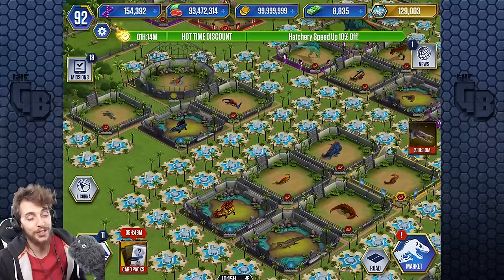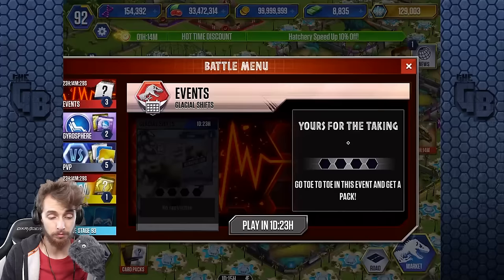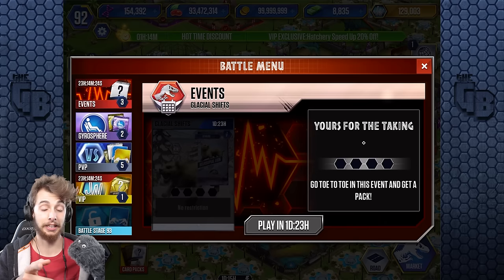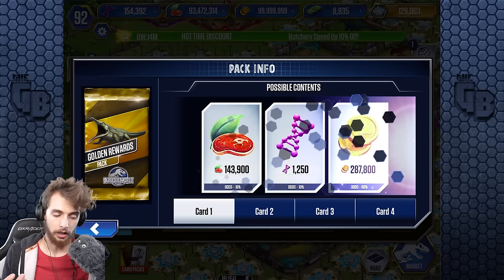If you guys have a better way of getting books, do let me know. I am very curious how anybody managed to get books without hacking the game. But here we go, a VIP golden rewards. Now, again, another reason why it's hard to get books: books just aren't in packs anymore.